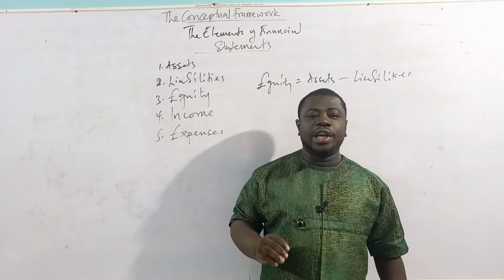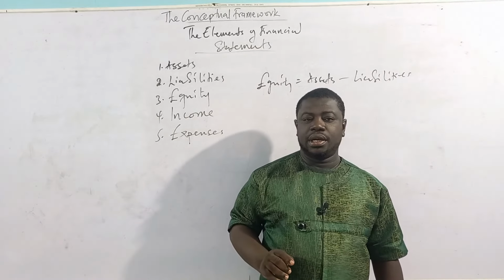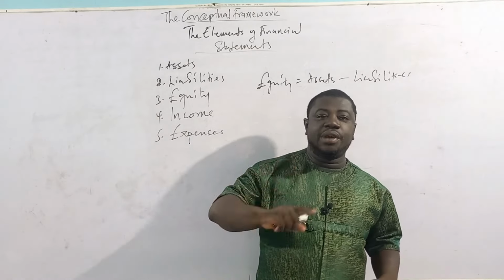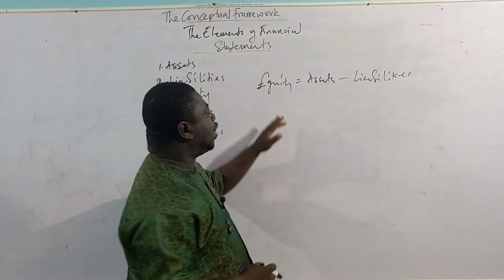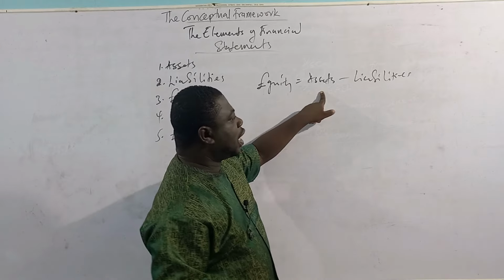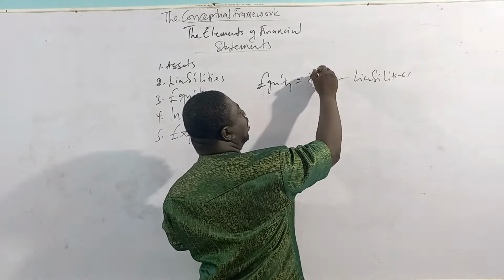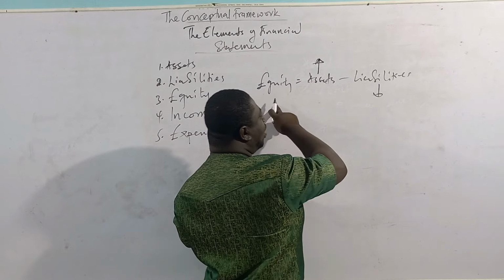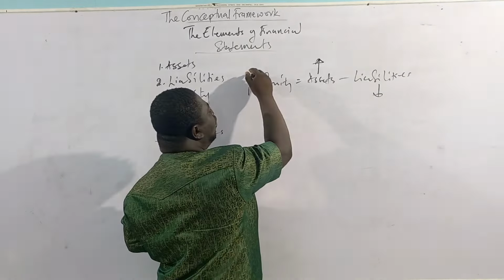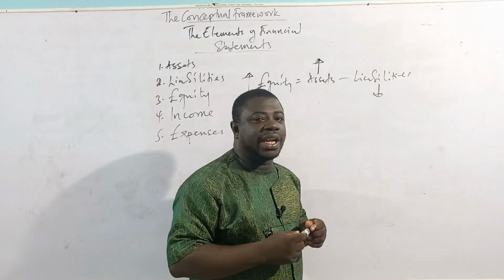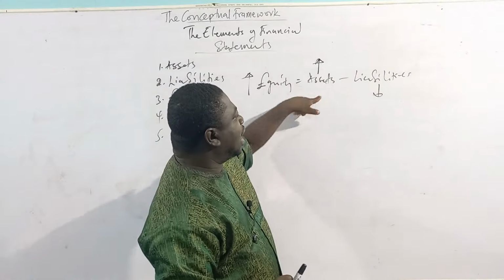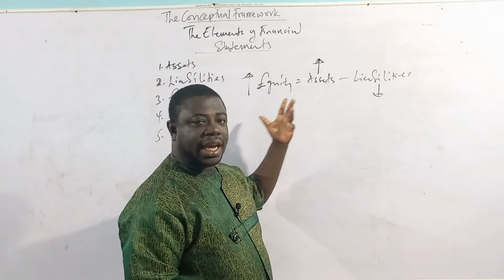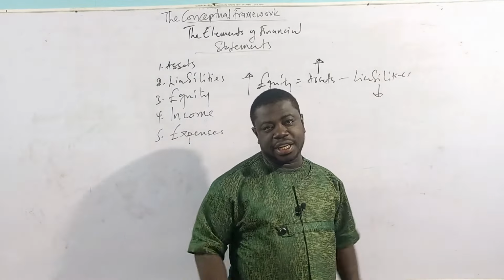Enhancement of assets, or it could be a decrease in liability, resulting in increase in equity. Because as your liability decreases, then equity increases. Remember that the definition of equity is that asset minus liability. So when assets are going up, equity will increase. When liability is also coming down, equity will increase. So every income must increase equity. So whether it is an inflow of cash or an enhancement of assets or a reduction in liability, there will be an increase in equity. And that is an income. That is the effect of an income.